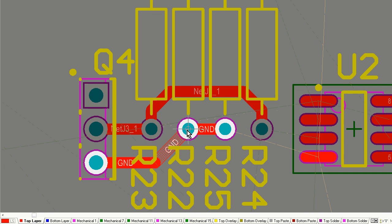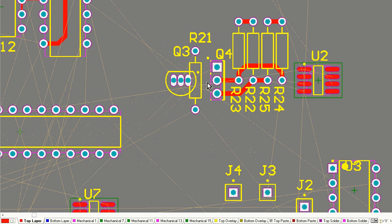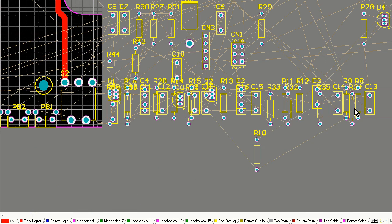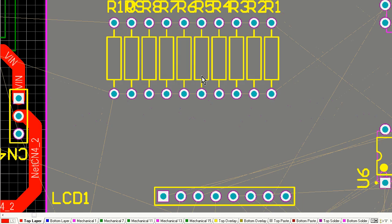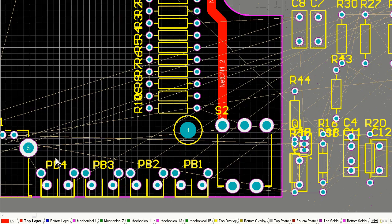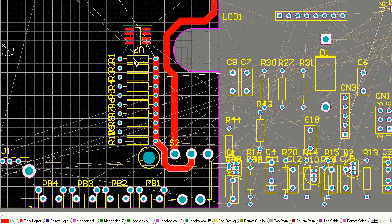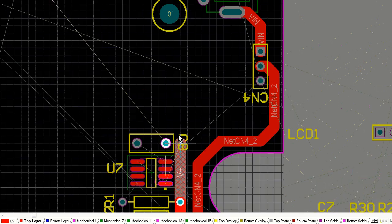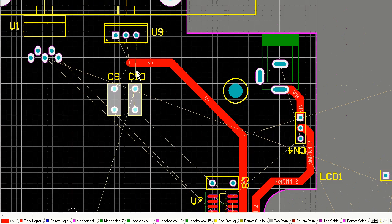You'll notice the one I'm laying out now is actually, there's the MOSFET. This is the microcurrent part of the circuit. So that's its own little module, and there's the drive transistor, and there's the base resistor or the pull-up resistor or whatever for that little microcurrent part of the circuit. And if your circuit is modular like this, then that's what you're going to want to do. And here are the current shunt resistors, all 10 of them in parallel there. And once again, you'll notice that the location of those 10 parallel resistors will change later as the board evolves and I move things around. But that's where I put them for starters, because it seemed like a convenient location.